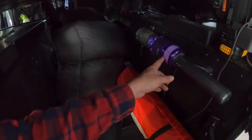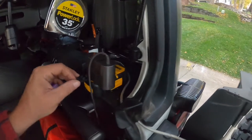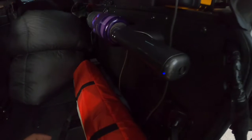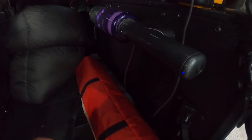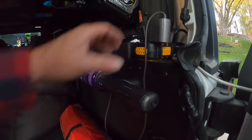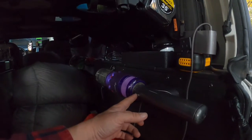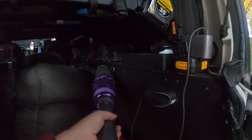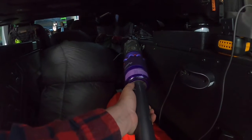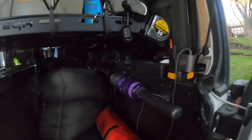Here's a special edition I put in — it's a Dyson vacuum run on a 140-watt Dewalt inverter. You can see the inverter right there, and you can see the light on the Dyson turn on and off. This thing is really cool and I can vacuum out the back, the front, or the side of the Jeep — or anywhere.